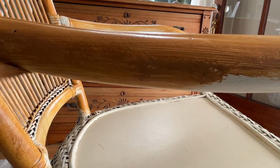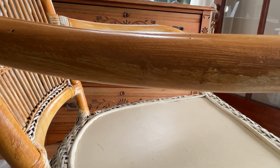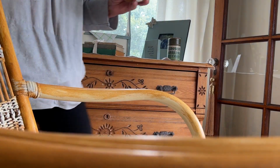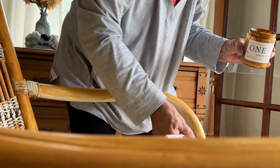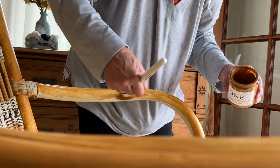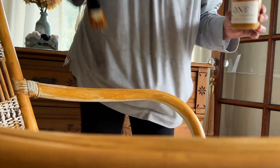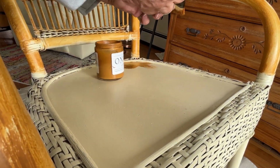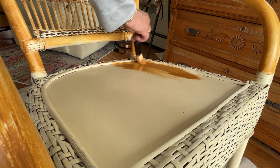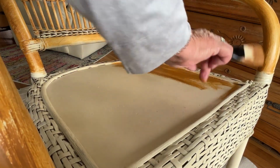This week in Pennsylvania, we had to deal with all that smoke from the Canada wildfires, and that's why I didn't work in my barn this week. I actually started working up there with a little bit of help, and we started rearranging the barn so that I could make it a more workable space and arrange my finished furniture in a way that people can easily come in and browse through. But it got so terrible here, I couldn't work out in the barn because I have to keep the doors open when I'm sweeping and cleaning up. It was so bad. So that's why I decided to repaint this rocking chair.